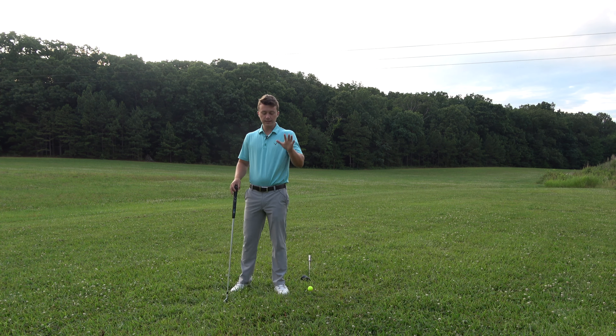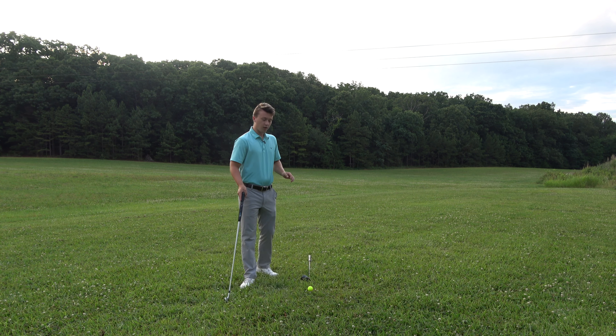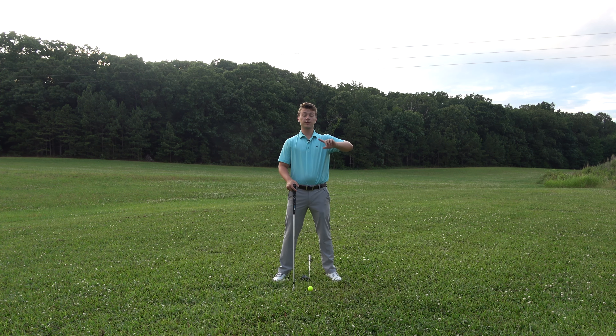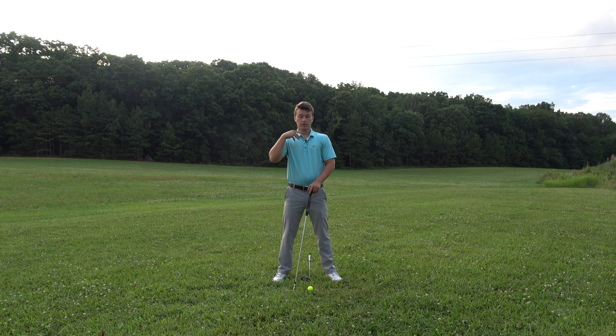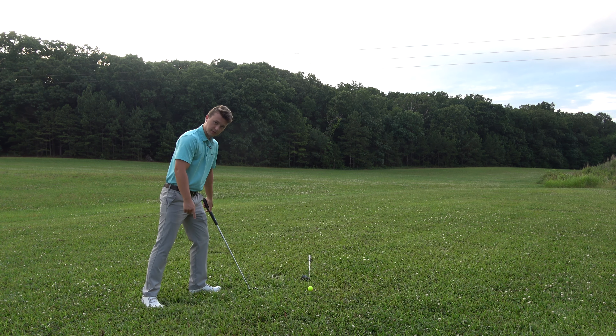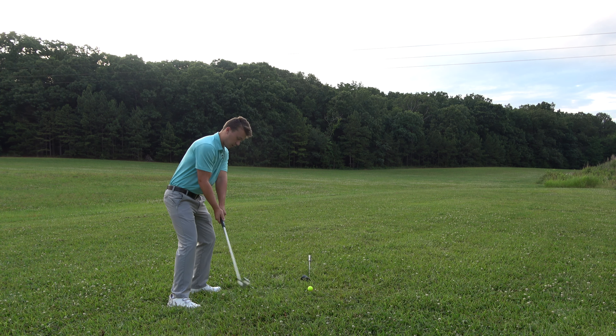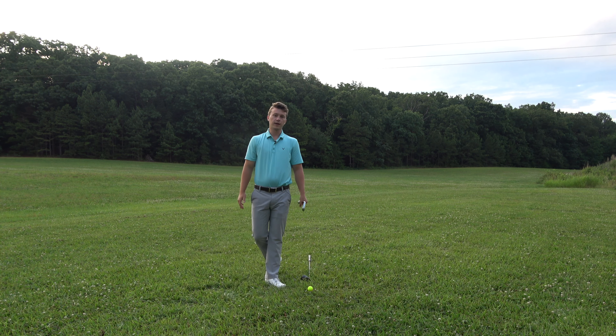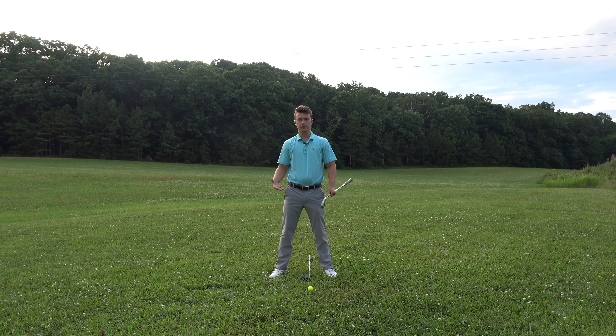This is the 18th key for me to not slice the golf ball — keep your lead arm straight — and you just learned how to do that. You can also go back and watch video 11 of this 19-video series on how to get that proper turn, where I go into much more detail. Just try that one drill and it'll get you on the right path. Figure out how much your trail foot needs to be flared out in your real swing to replicate that feeling of connection and turning back and through — that will vary depending on your mobility.